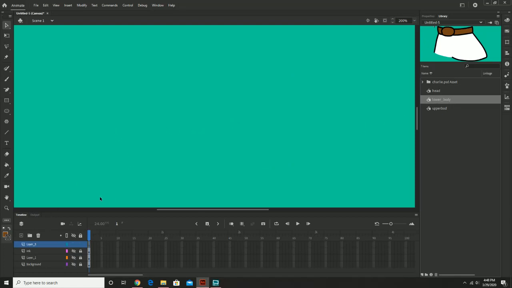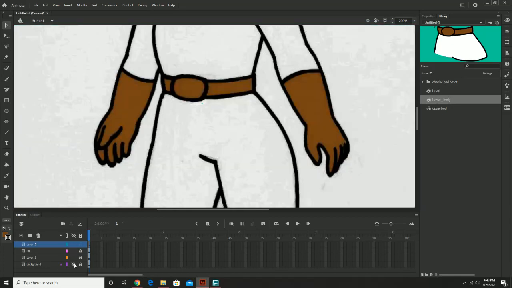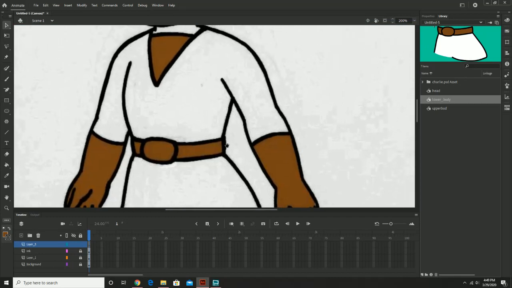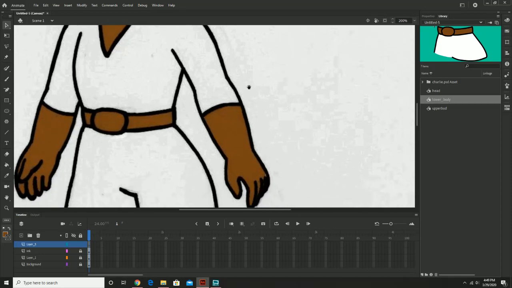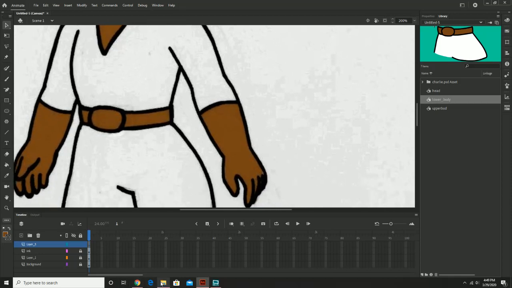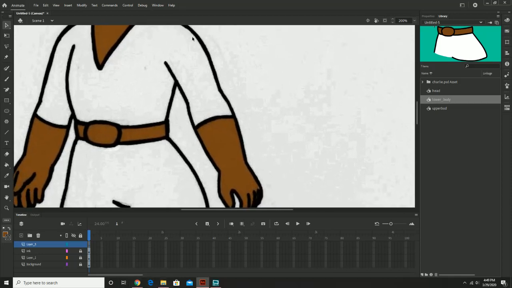Fantastic. Okay, and again, you just rinse and repeat for the other parts. Once again, if you feel confident enough, you can stop at this point. If you'd like to see some more, which I totally would recommend, then please feel free to keep watching. Now, what I'm going to do next is one of the smaller elements, and that's going to be the arm.